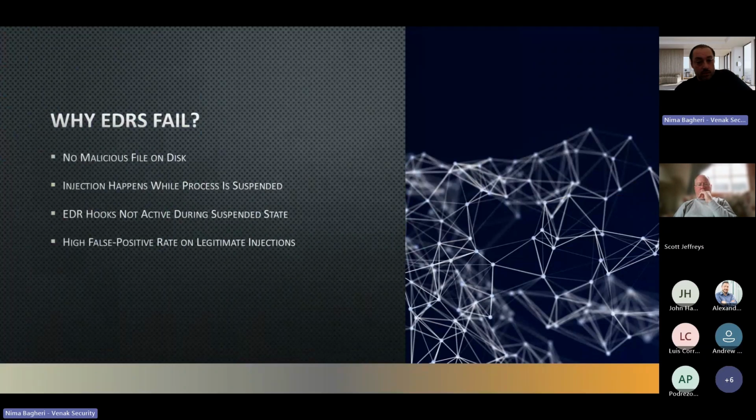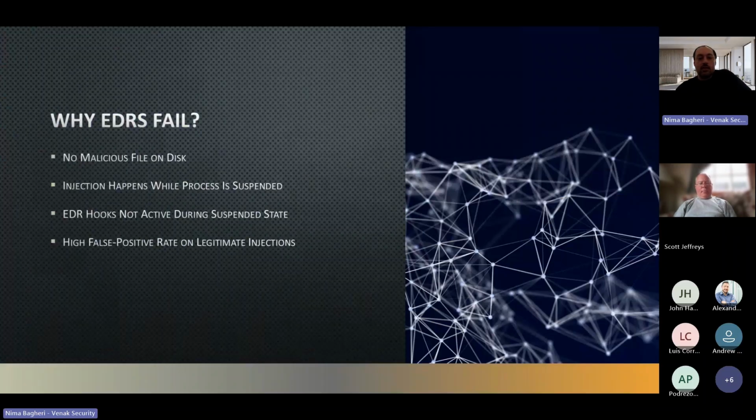Injecting happens while the process is suspended, so mostly the app is not aware of this manipulation, thanks to the design of Windows, basically. And also, EDR hooks are not active during a suspended state.